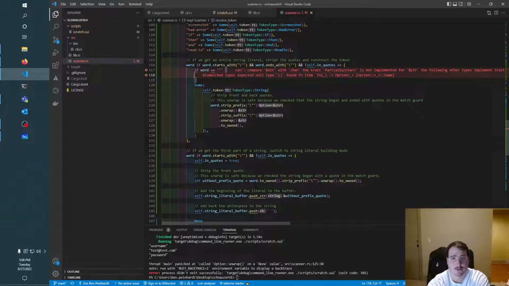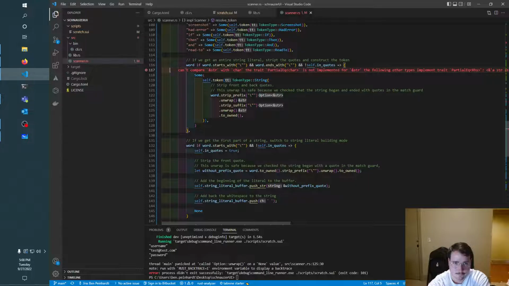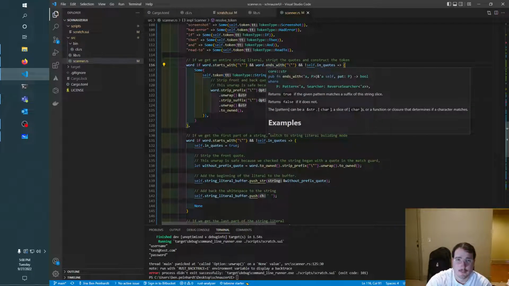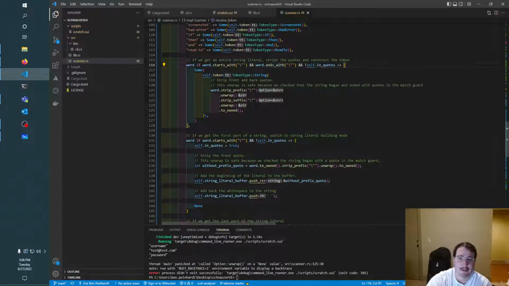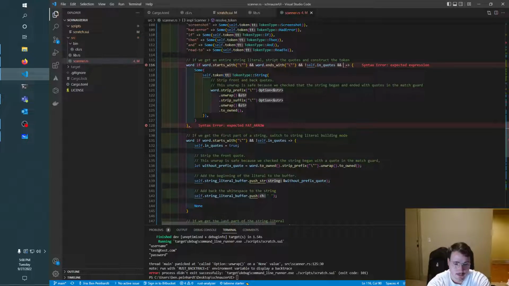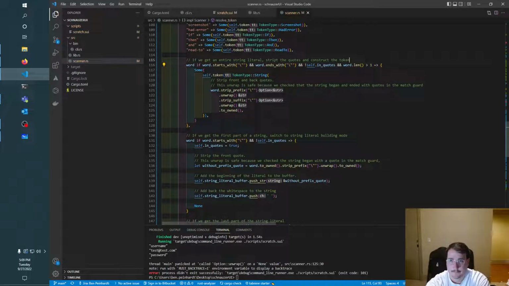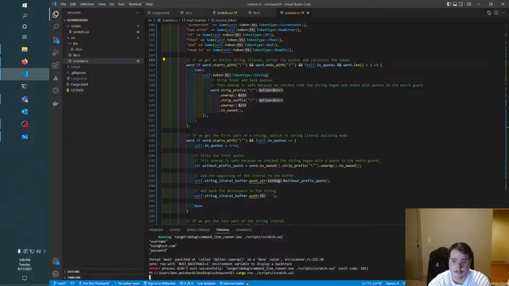Okay, so here's the problem. That's the front of a string, right? That's the beginning of a string, but it's going into the whole string method, because if it's just a quotation mark, it does technically begin and end with a quotation mark. So let's add and word.len has to be greater than 1. Let's see if that fixes our problem.